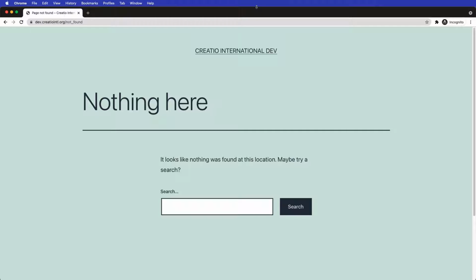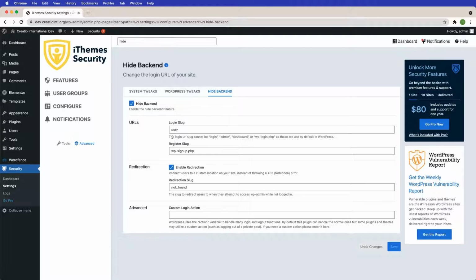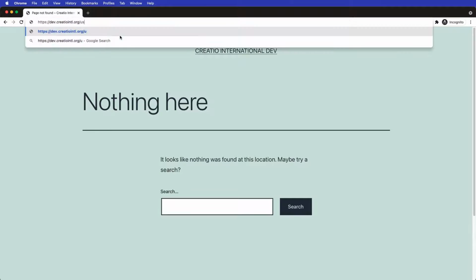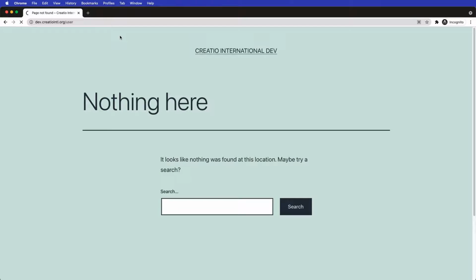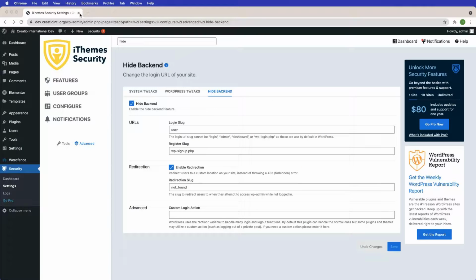However, because I'm hiding the backend, it's now redirecting me to a 404 and nothing is found. So I would have to enter the specific address that I defined here, the login slug, and use that. And now I can access the login page. So that's the function of this. And I generally like to use this so that the wp-login.php is not easily accessible.